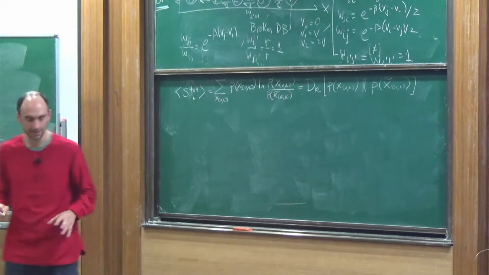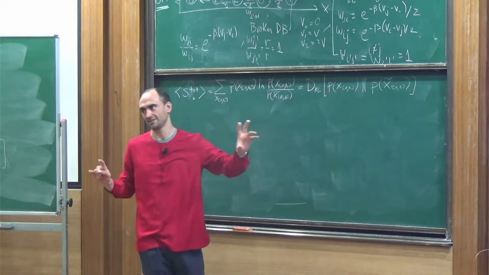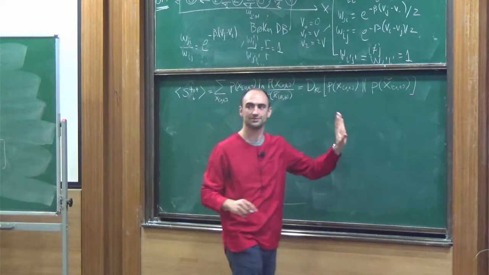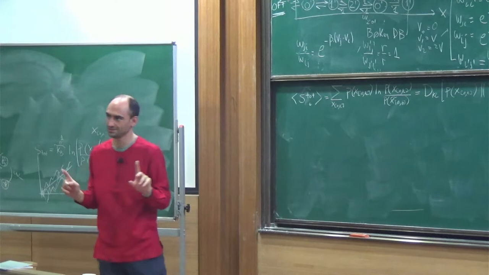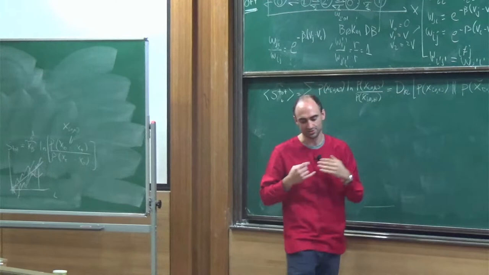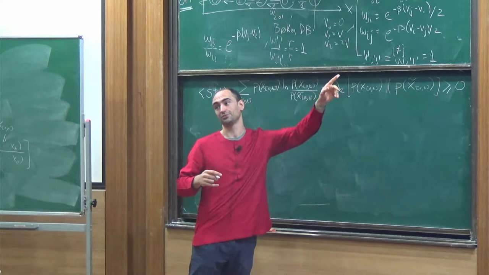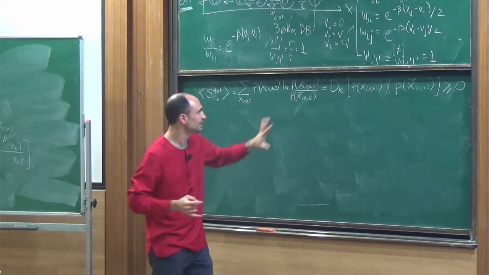You have to remember one thing: this divergence is a sort of distance, not in the sense that it's symmetric when you change the arguments, but it's always a positive number. You can prove this is always greater than 0. It is a measure of how distinguishable two distributions are. In essence, this is a measure of the arrow of time, because you compare the probability of seeing a trajectory of the motor in one direction with the probability of seeing the trajectory backwards. So it is a quantitative measurement of the arrow of time, which will relate to entropy production.